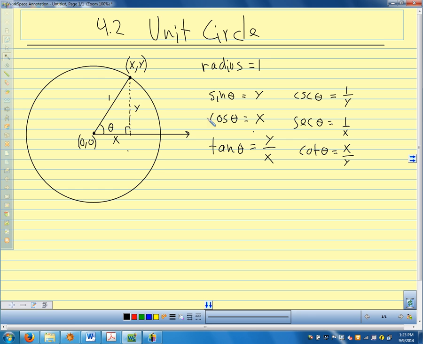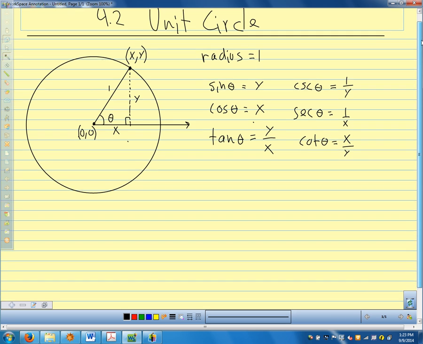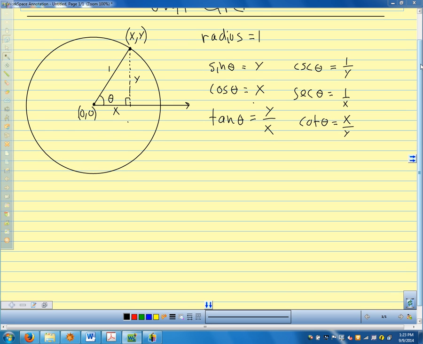So we have a way of finding the sine and the cosine on our unit circle. The cosine of the angle gives us the x-coordinate of the point. The sine of the angle gives us the y-coordinate. Well, rather than talk about sines and cosines of angles, we don't want to restrict ourselves to just talking about angles.